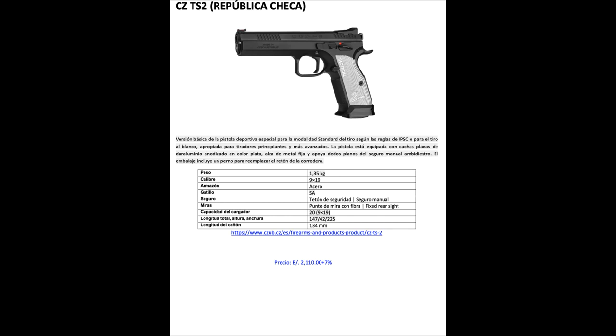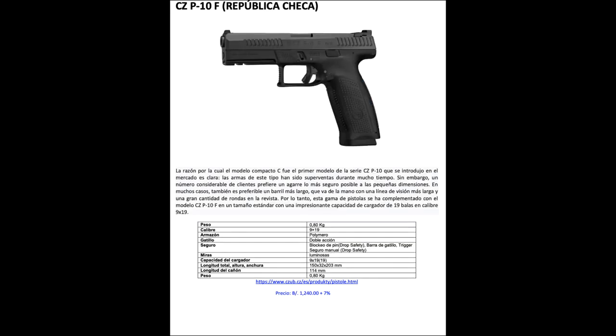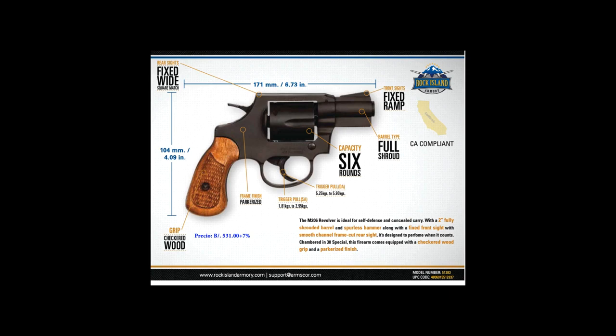There is a CZ TS competition gun for over $2,000. The Shadow II CZ is $1,900. A striker-fired CZ model is $1,250. The venerable CZ 75 is just over $1,000. There's a Turkish option that's less pricey but also lesser quality at $800 — you get what you pay for. Another gun has the Rock Island brand but is assembled in the Philippines. The quality is very poor, although some swear by it — all assembly and parts just over $500.